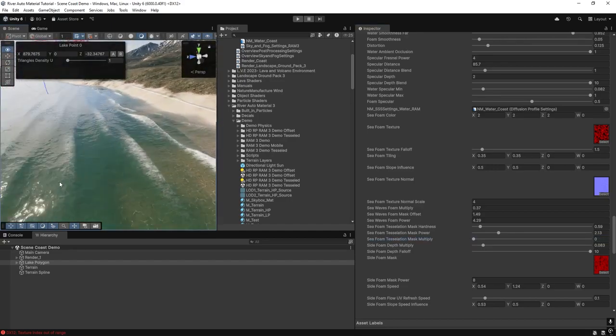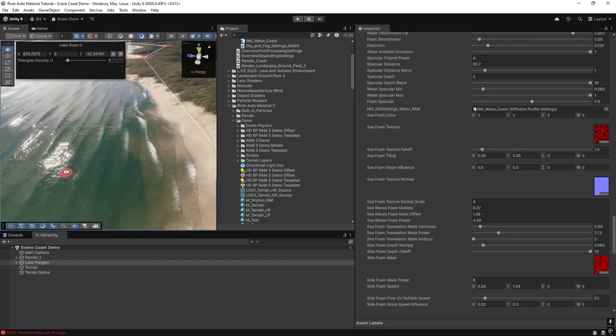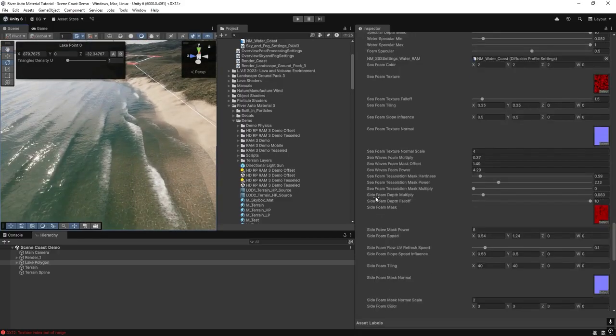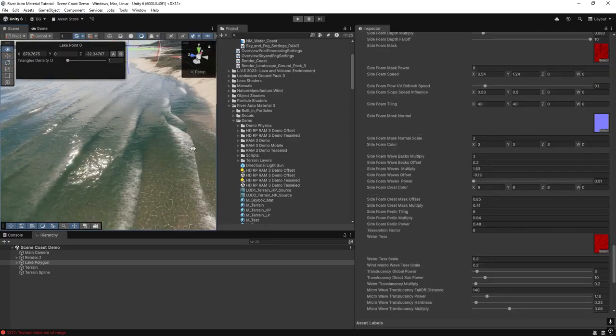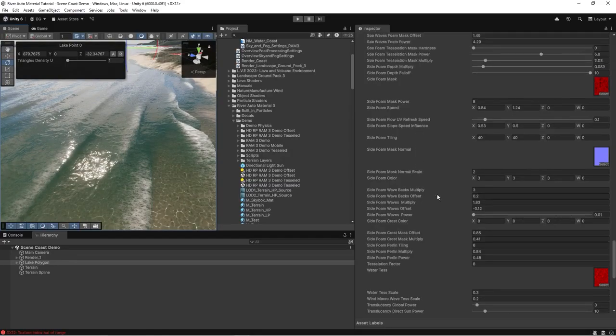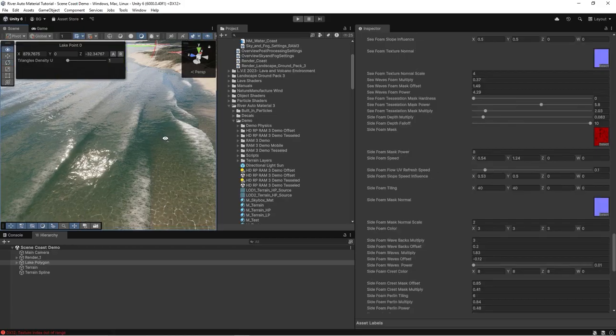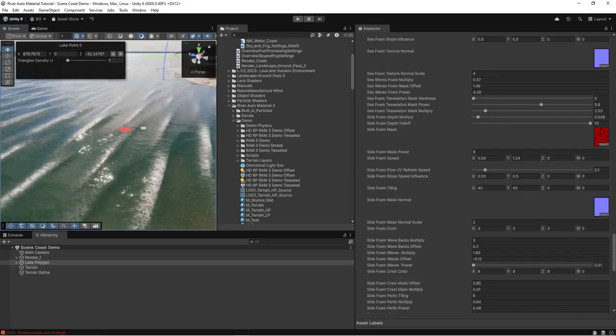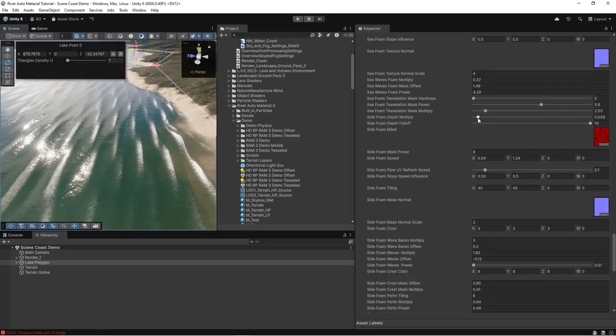And let's go to the shoreline. For the shore foam, you have a side foam depth, because you could manage how the depth of the water will spawn the side foam effects.